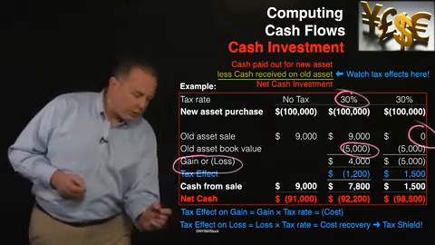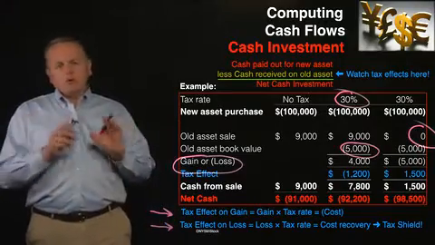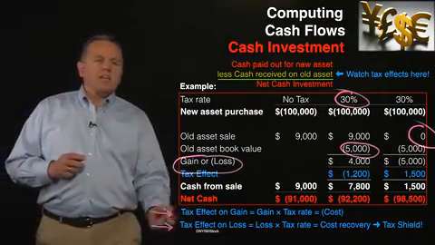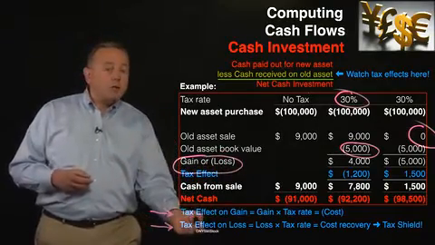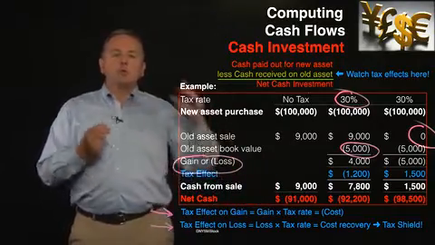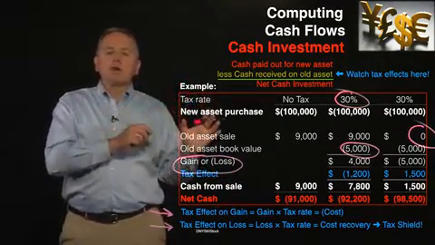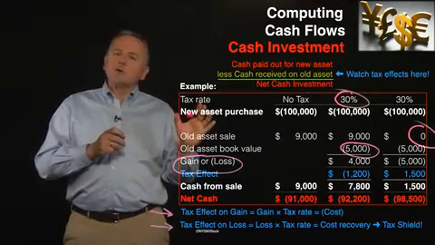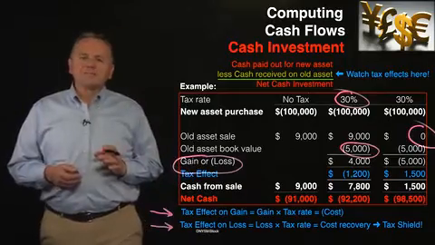So this is what's important here. You've got to pay attention to these two rules. They're really the same rule. You take that gain, multiply it by the tax rate, that's a cost. Or you take that loss, multiply it by the tax rate, it's a tax shield. So what was a gain becomes a cost, what was a loss becomes a cash inflow. It's kind of cool. You can remember that. Keep your eye on it. Make sense? Excellent.